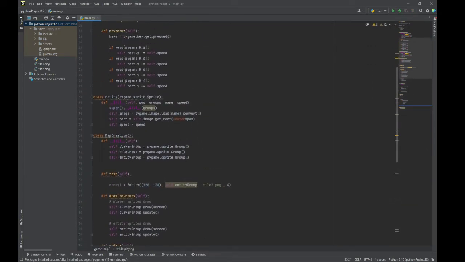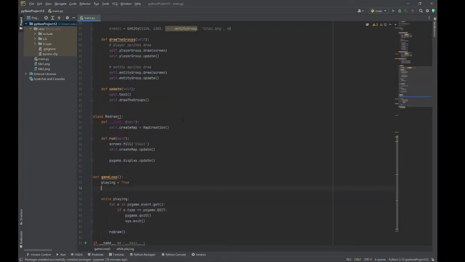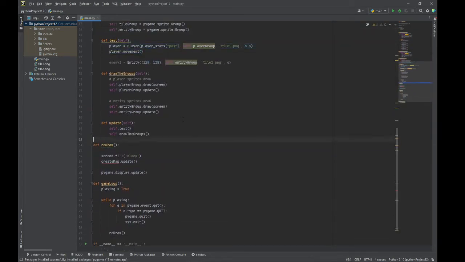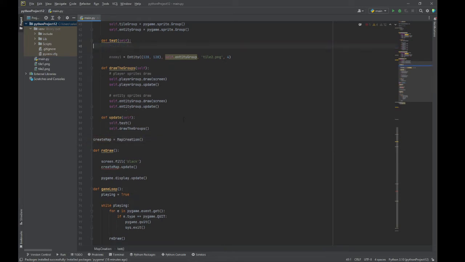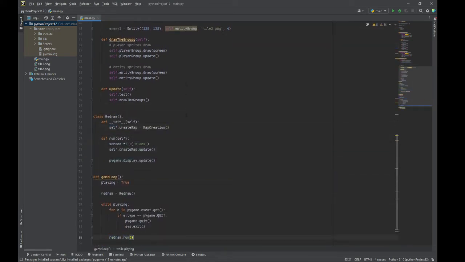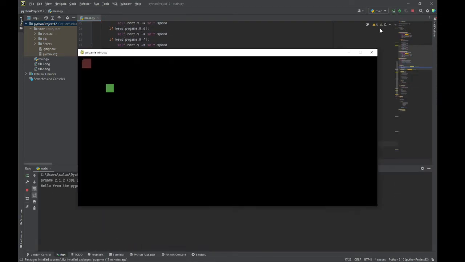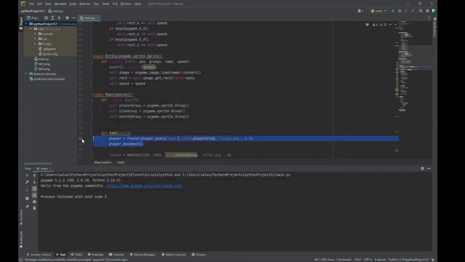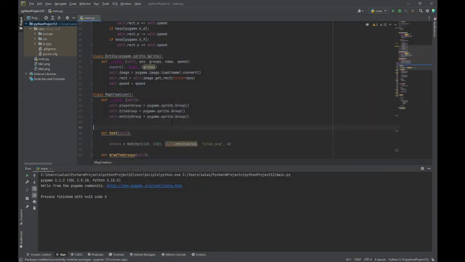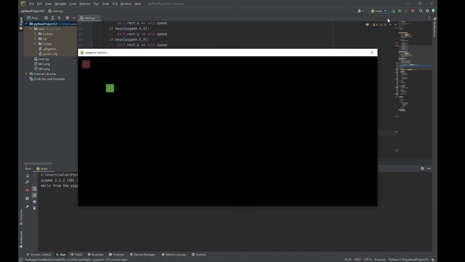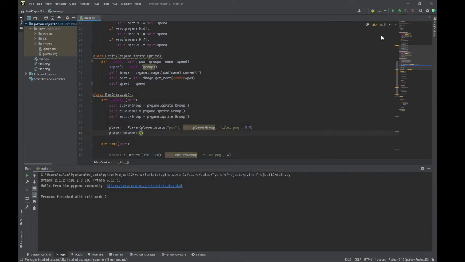Oh, that's dumb. I forgot to copy paste it back in. So we need to go here and paste it in. Still doesn't work. What if we were to paste it inside here? In the constructor. Doesn't work.